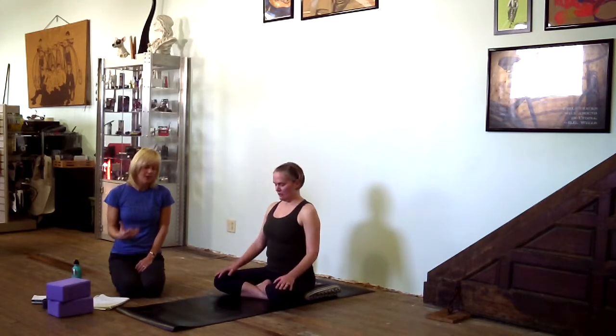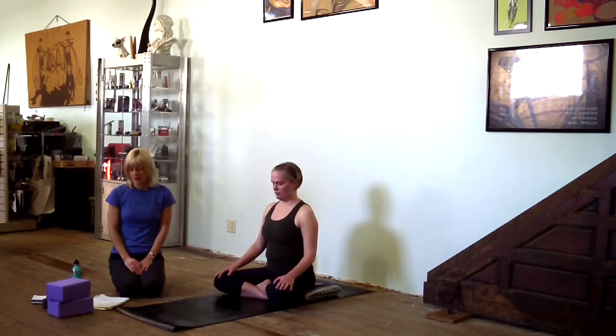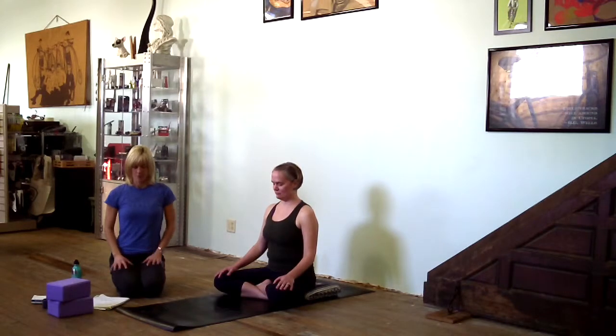Okay, let's start by centering, because the mental part is really important in life and cycling. So sit tall, root evenly through both of your sit bones, and rise up through the center of your body. And rest your awareness in the entire space occupied by your body.